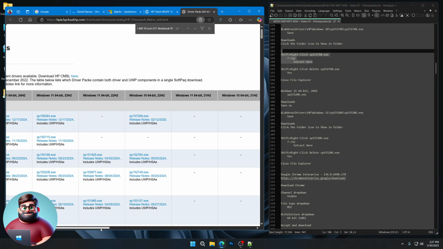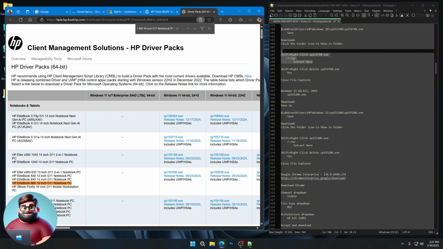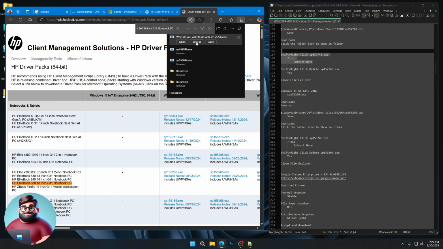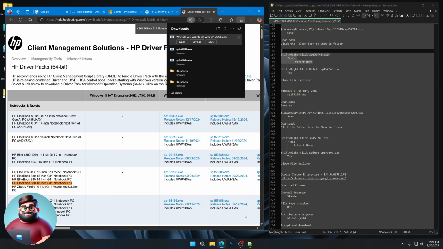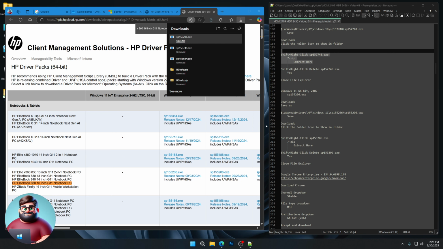Now we're going to go back here to Windows 11 24H2, and that's SP155206. Same thing, Save As, HP, Windows 11, that folder, save, and let that go, and I'll come back as soon as that is done. Okay, and that's done.